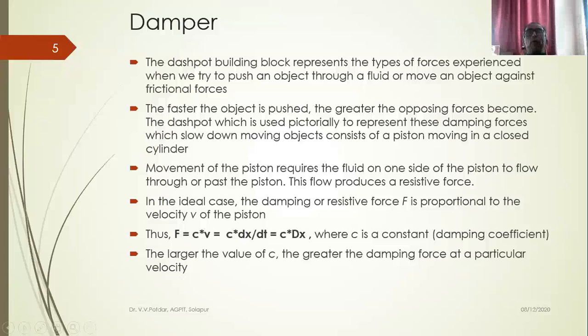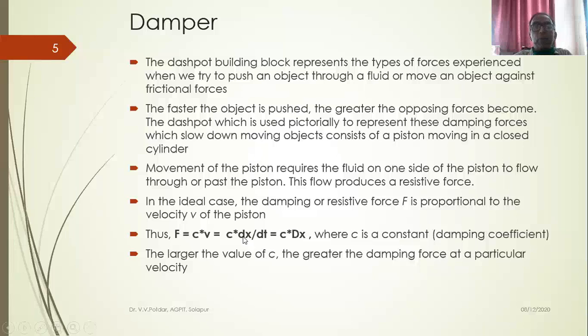So this damping force, if you call it F suffix C, is proportional to velocity. The spring force was proportional to displacement. The damping force is proportional to the velocity of motion. And the constant of proportionality for this damping force is the damping coefficient C. So F is proportional to V. V is nothing but dx by dt. dx by dt can be represented by using an operator form called D.